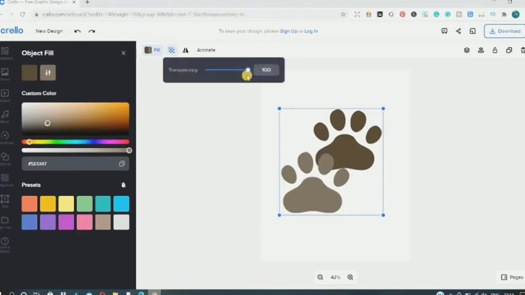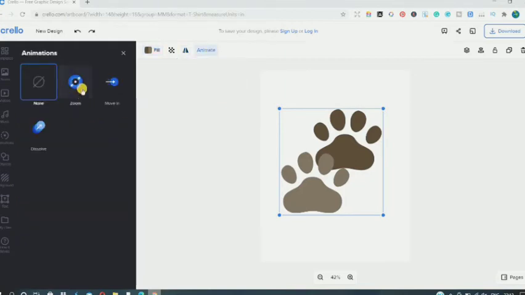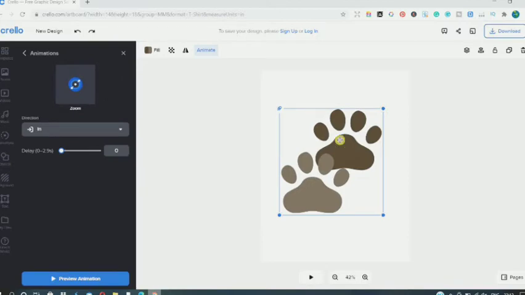Then this is the transparency, guys. You can choose 100% transparency, or you can be creative with that, whatever you want to do with the opacity or transparency. Now this is the horizontal flipping option. Then the animate option, you can also animate it, like you can zoom in, you can zoom out. This is specifically if you are making a video post for your social media, like for your Instagram, for your Facebook, and you want a little bit of animation, then probably this is exactly for you.